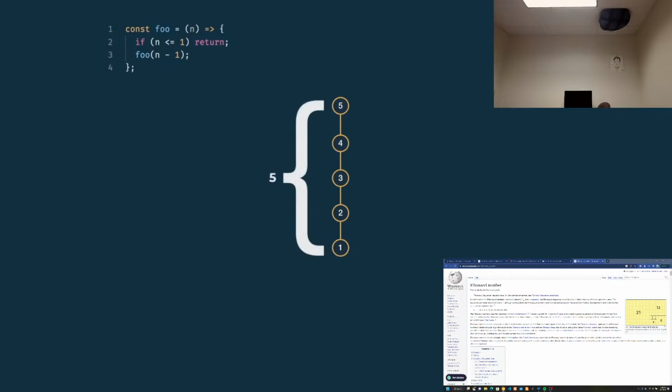So overall, I have 5 calls here, but if I generalize that for any arbitrary input, I know that in the long run, I'm going to have about n different function calls recursively. And so for that reason, the time complexity of this is really just O of n time, right? I have to evaluate O of n different function calls.